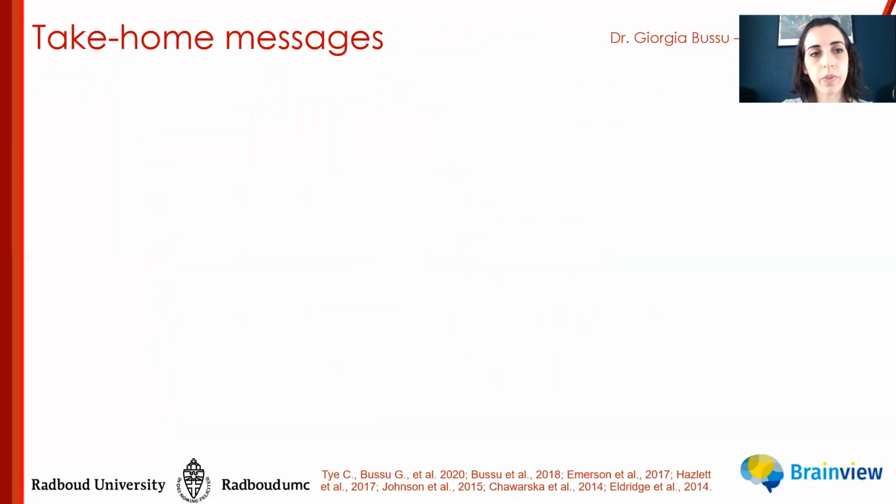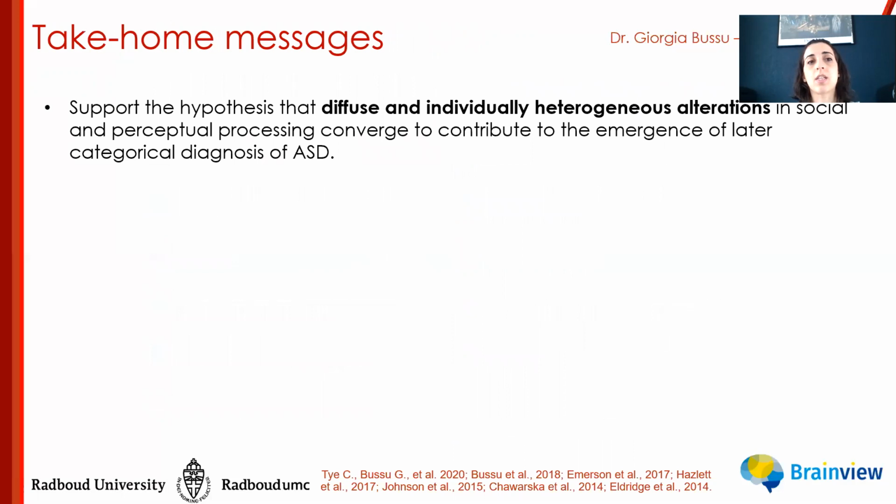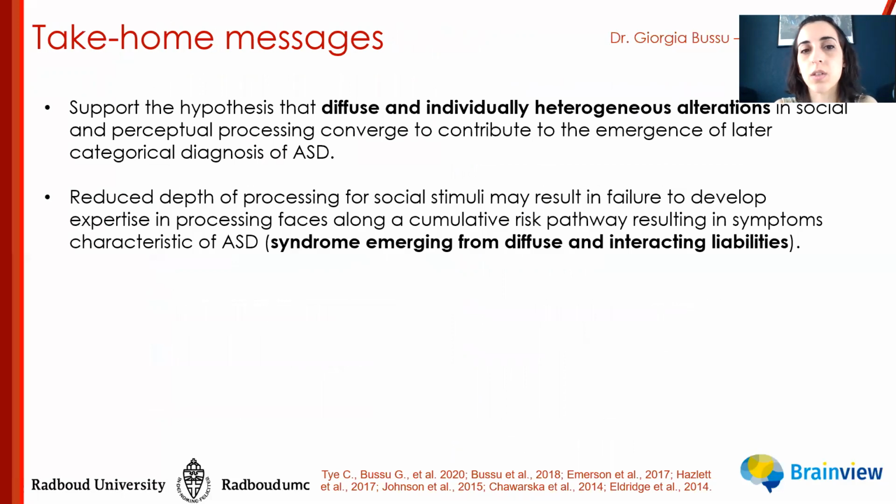So the take-home message is that our findings support the hypothesis that diffuse and individually heterogeneous alterations in social processing of faces contribute to the emergence of ASD over development, and we hypothesize that it does so as failure to develop expertise in processing of faces has downstream negative effects, eventually resulting in the social symptoms characteristic of ASD. So we support the idea that ASD is a syndrome emerging from diffuse and interacting alterations early in development.